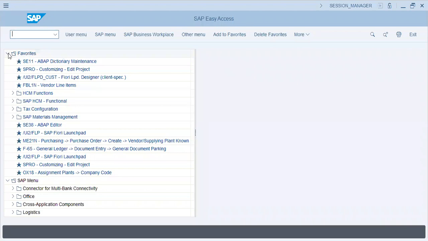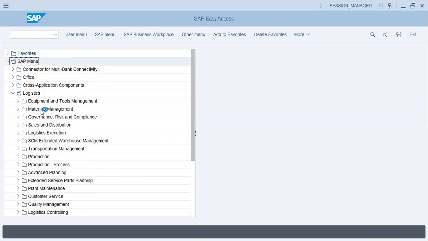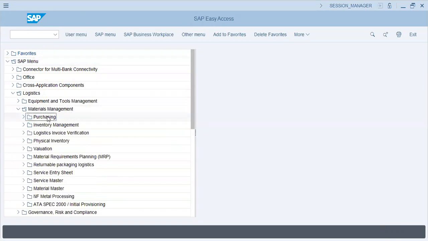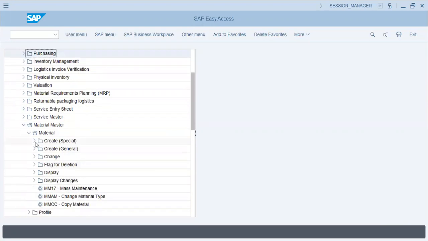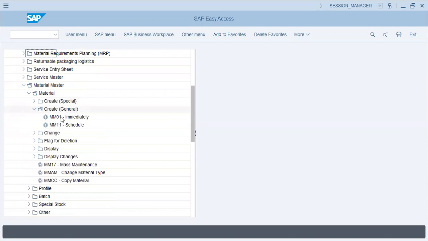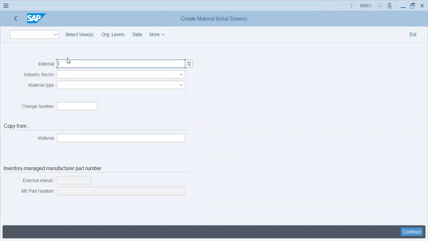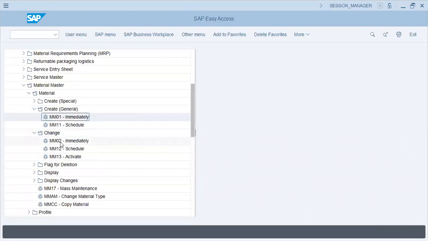Okay, over here, this is the front end of SAP. Okay. And if I go to SAP menu, I have logistics because we're dealing with a table that is material management, material master, create general, MM01. MM01 is the transaction code. So the material, or let me just pull out a material which is already made, MM02.